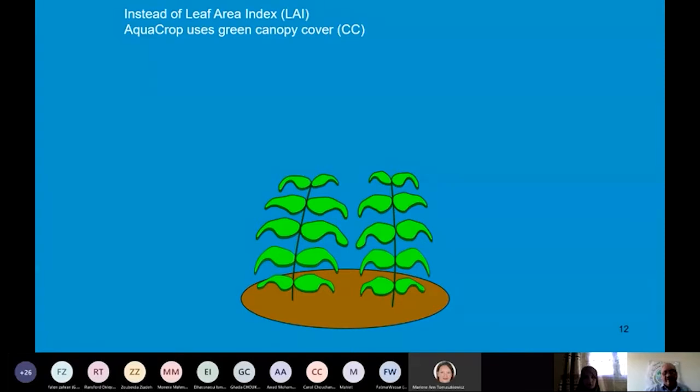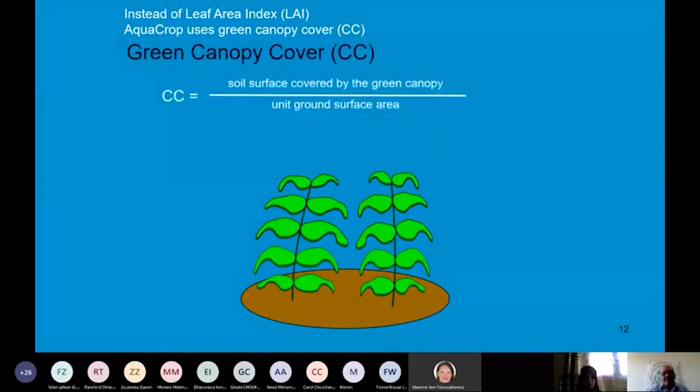The definition of canopy cover is the soil surface covered by green canopy divided by unit ground surface area. So it is the area covered by the crop relative to the total area.